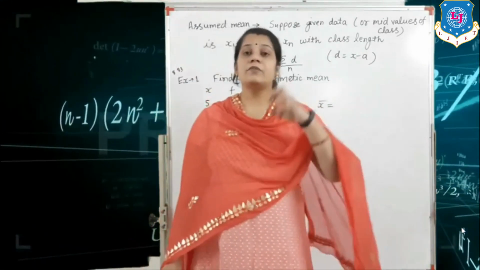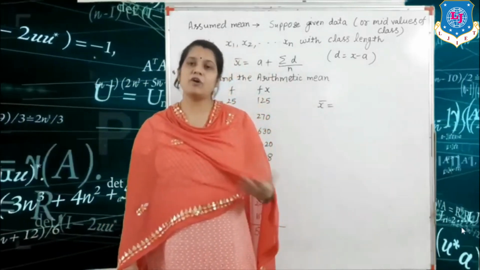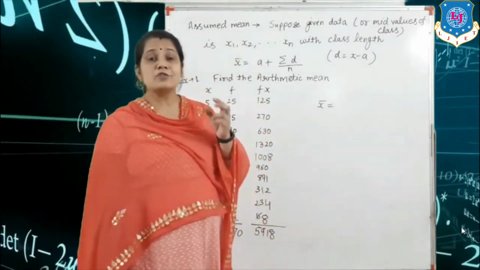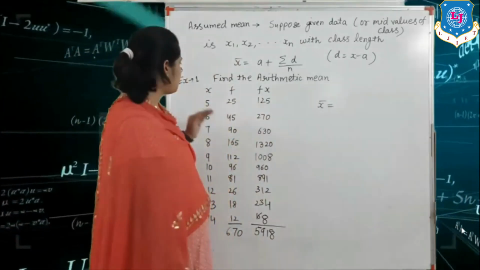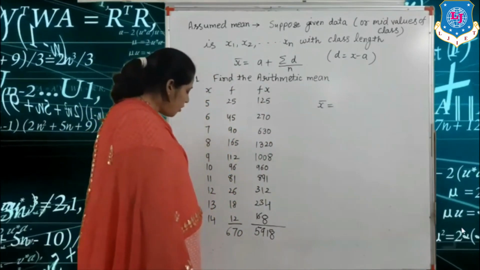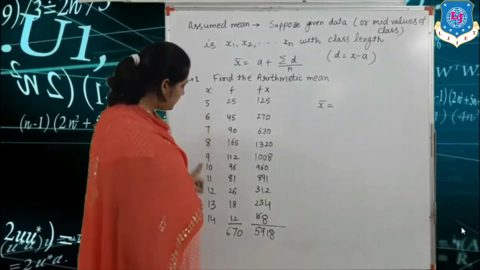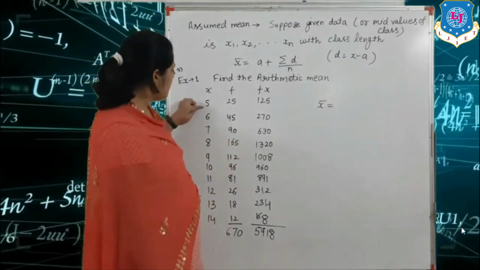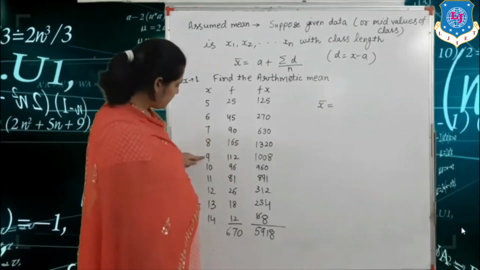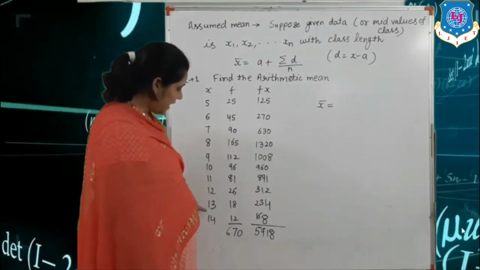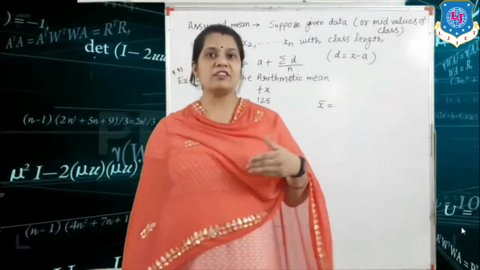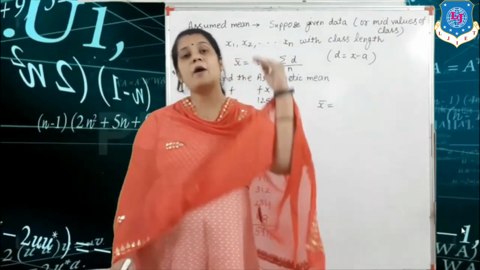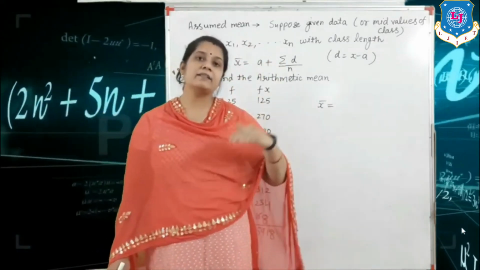So in this question, we are given the value of x and f both. For example, if your question is given with only the value of x, got it? Then you find x bar is equal to the sum of all these values divided by the number of terms. So what is the number of terms? Number of terms is 1, 2, 3, 4, 5, 6, 7, 8, 9, 10. That means if your question is given in only the x form, we are given only the table of x, so x bar is equal to the sum of all these values divided by the number of terms.